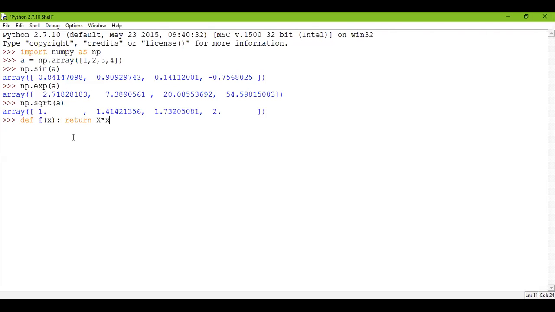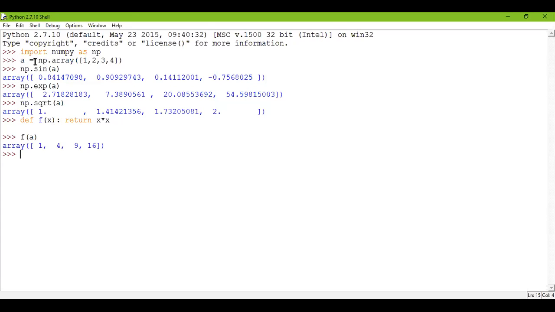Okay, so f of a, if I want to find out, then I can write f of a because I've already defined this user-defined function, and it will give me the square of this part.